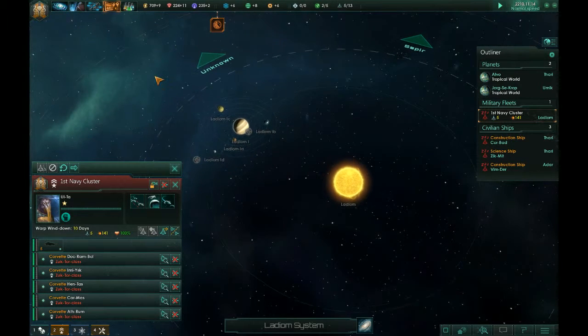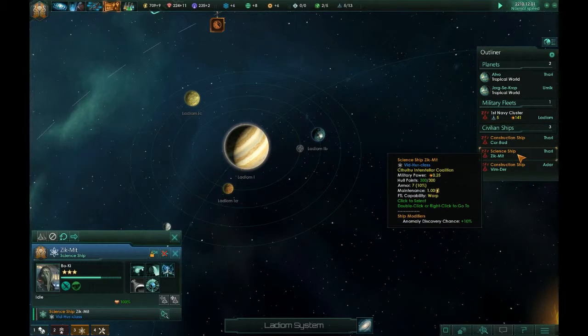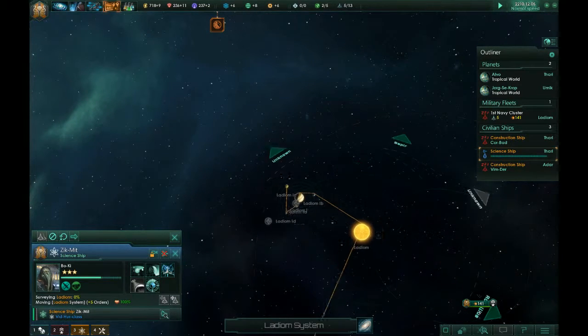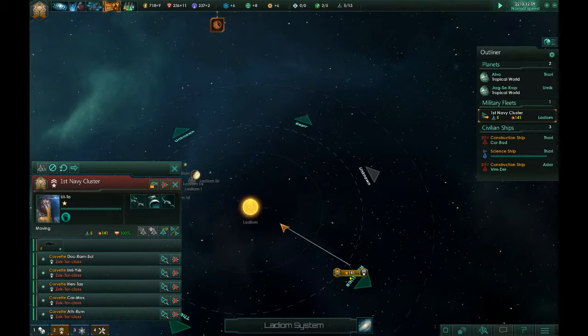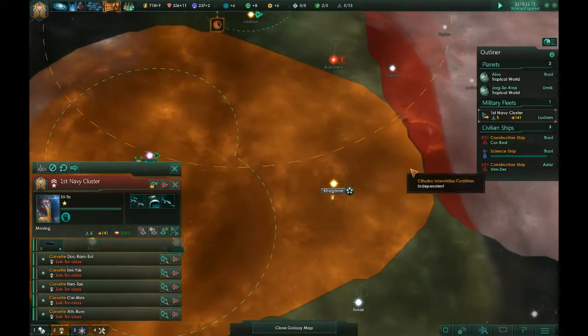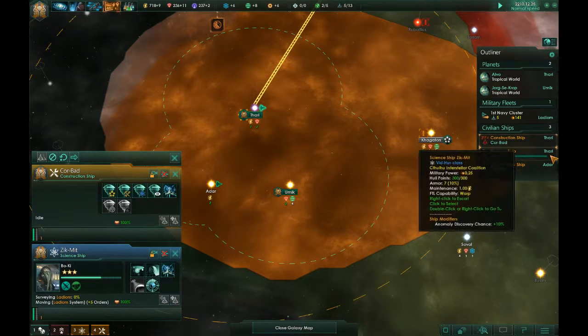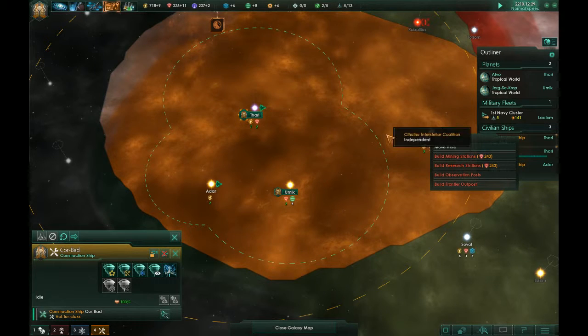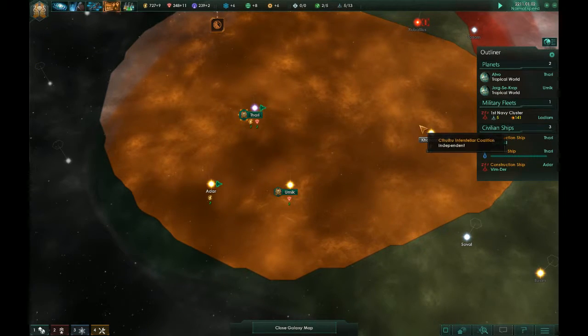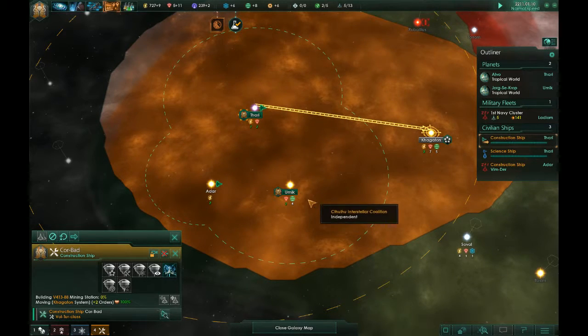System, only one planet with a bunch of moons. It's a gas giant with some moons. Habitable. Alright, so this is what we're gonna do. We're gonna have the science ship come over here. Survey system. You're going here. Research complete. Build your mining stations.